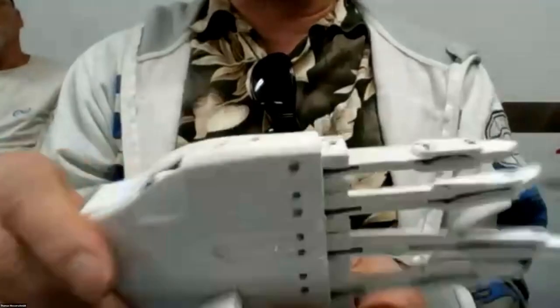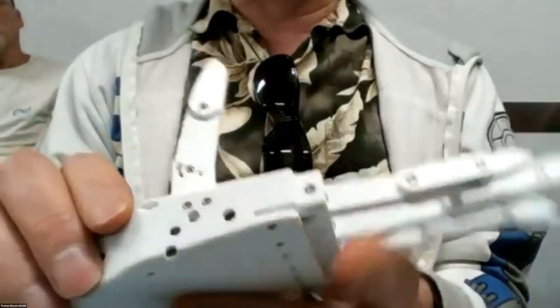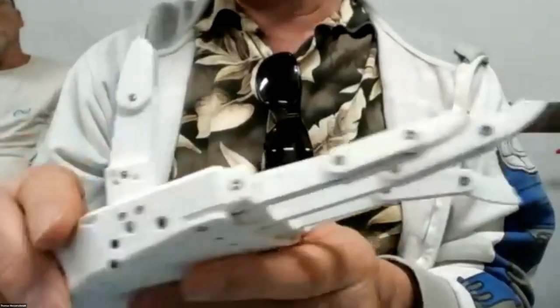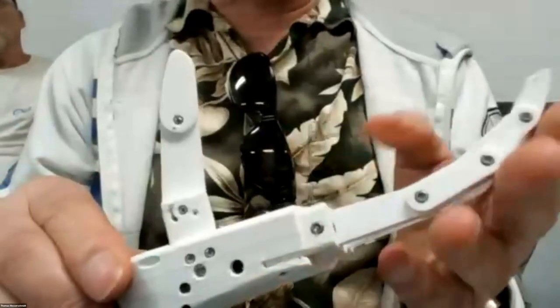So this is it. Assuming I can replicate these, I may start selling them. I don't know what kind of market there is, but I have a plan to put the whole thing up for sale. Any questions? No? All right. Well, thank you then.